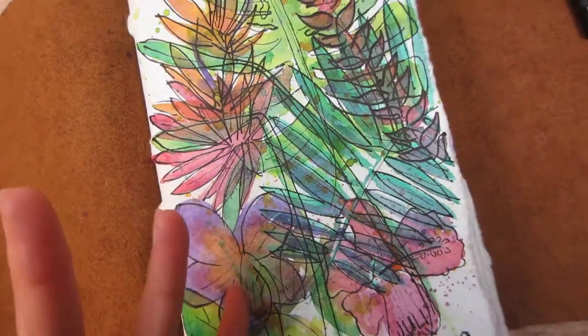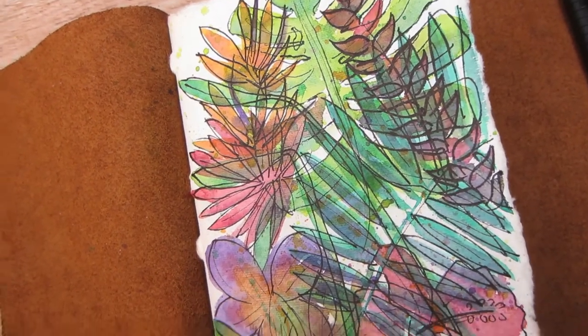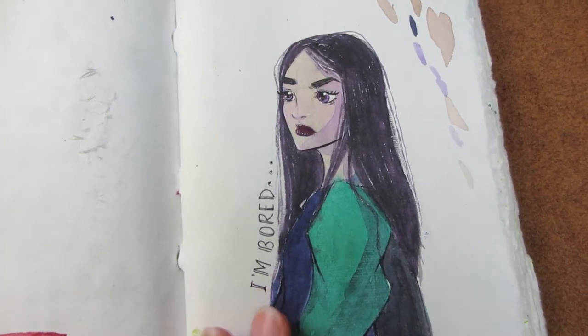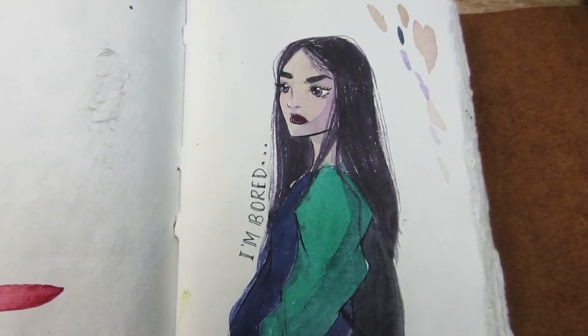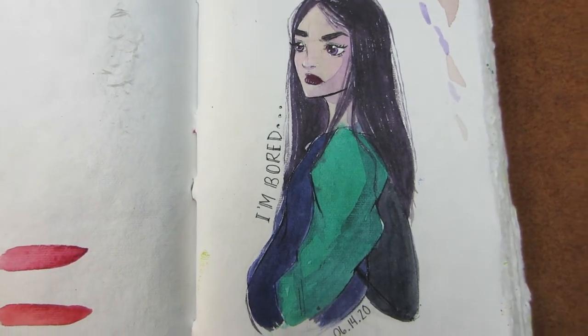But yeah, something like this really depends on what kind of style you're going for or what kind of technique you're trying to play with. That effect actually worked pretty well with this piece here. I am very impatient, just in general. So I don't know why I choose watercolor as my go-to medium, but I'm just super impatient. I hate waiting for paint to dry.